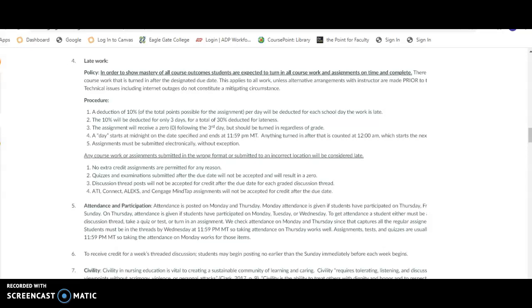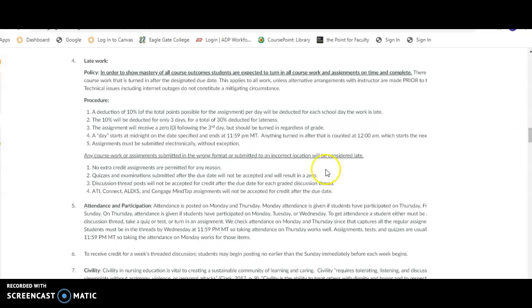In the event that you would have computer issues, we don't allow for computer issues as an excuse for not finishing a quiz or an exam. So please be aware of that. Discussion threads need to be done at the posted times. So you need to have your initial post in by Wednesday, and then answer 2 replies throughout the week on a separate day. So you're on 2 different days.